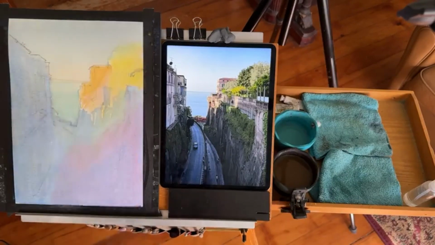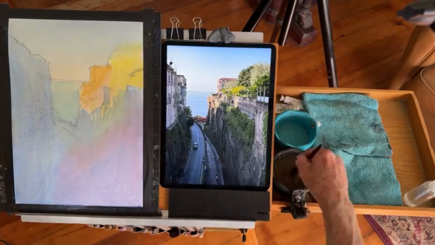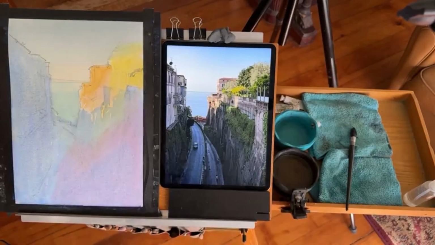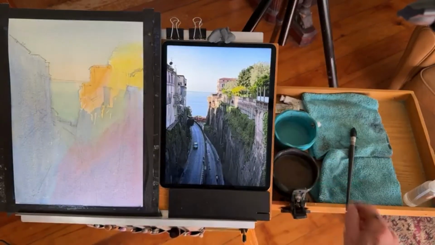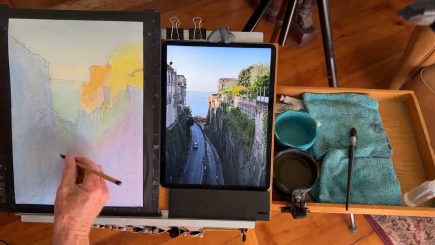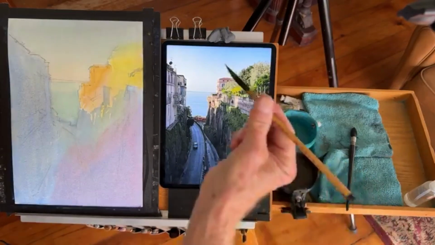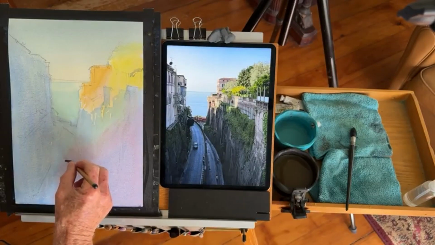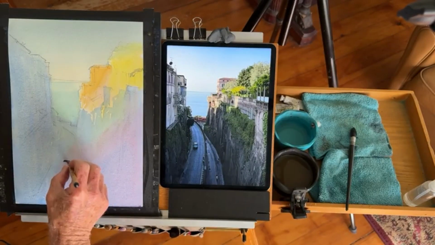We could work up here with the, I'm going to rinse this brush out. Another thing I could do is I do like that little car down here. While there is water on the surface, I take a small brush and I'm going to lift out a light spot.